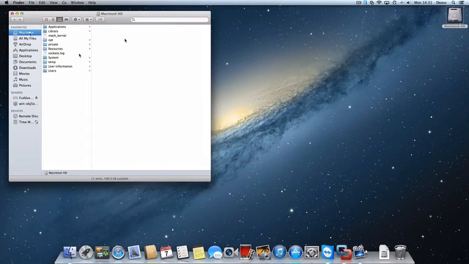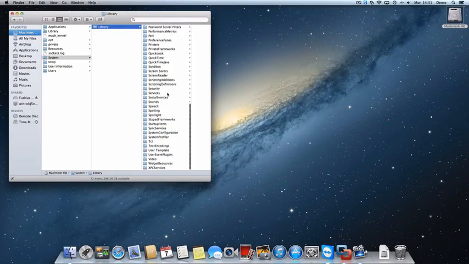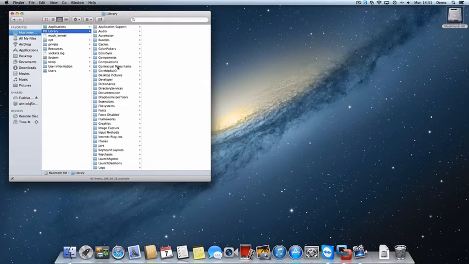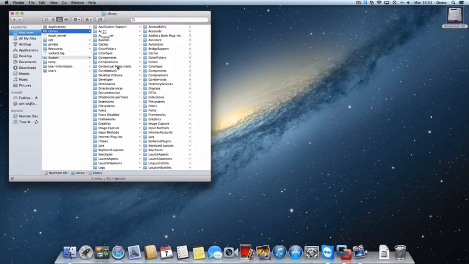You've got the System folder, which is in the root directory of your hard disk. And inside there's a Library folder, which has all the stuff that the system needs to refer to. And then you also have another special folder called Library, which has a lot of other reference libraries that the system uses. And generally speaking, System Library, you don't really want to go messing around in there too much unless you really know what you're doing. And if you try to delete something from there, it will likely ask you to authenticate, because you shouldn't really be deleting anything in there unless you know what you're doing. And you don't want to delete anything in there by accident. But it won't really allow you to do that.